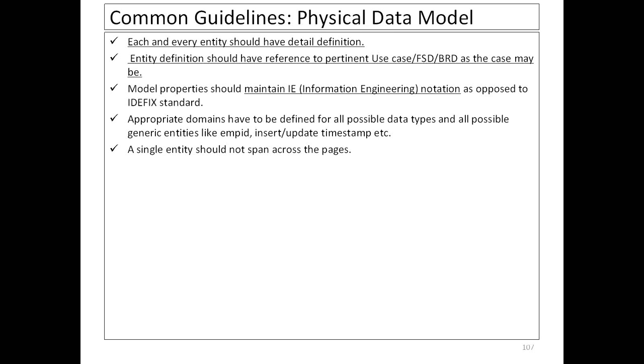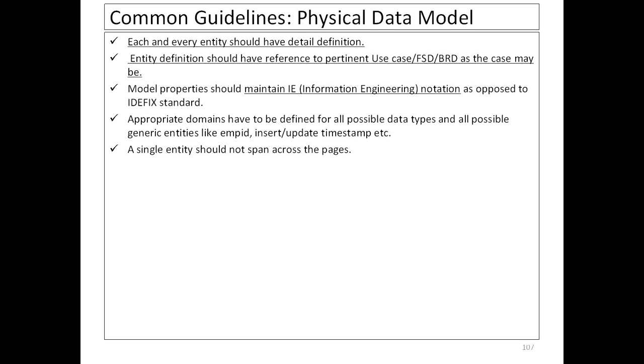Same is the case with the naming standards. They also help a great way to have consistent naming standards across the data model, and it would be very confusing if we are not having a naming standard and two attributes which mean the same thing but have different names in the data model.